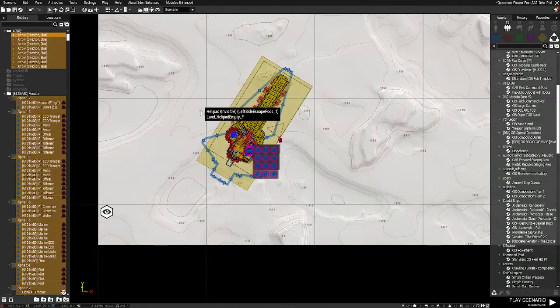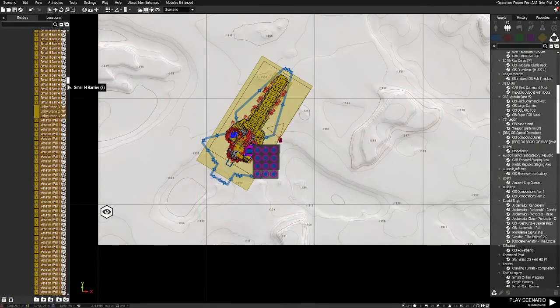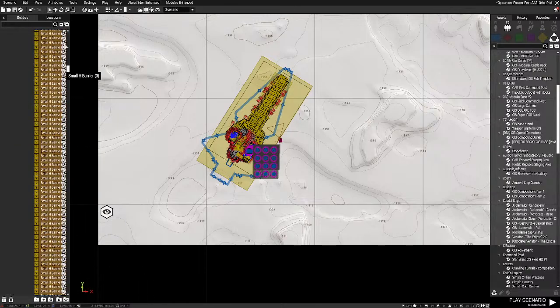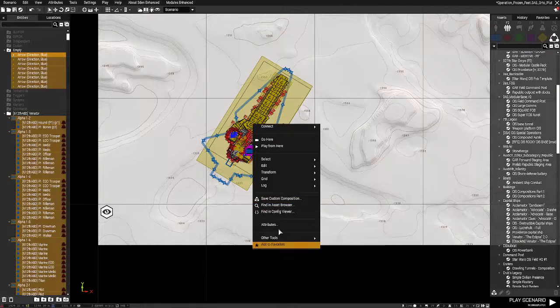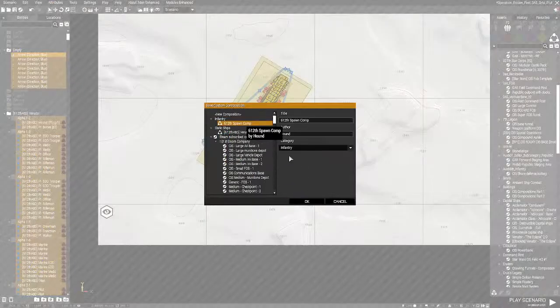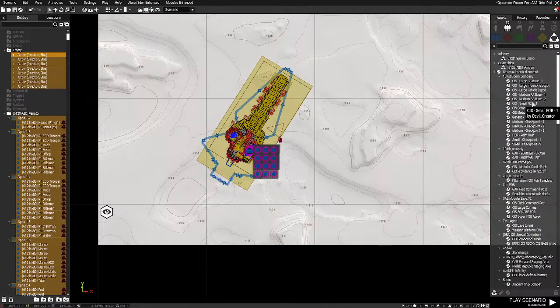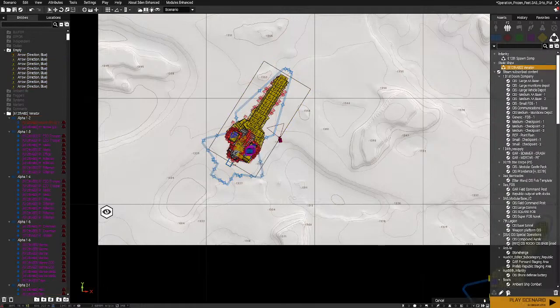I'm going to take this. I think that's everything in there. Save this. Redo this Venator one. Overwrite the composition. And then I'm gonna need to publish that, so that'll get updated on your guys' end.